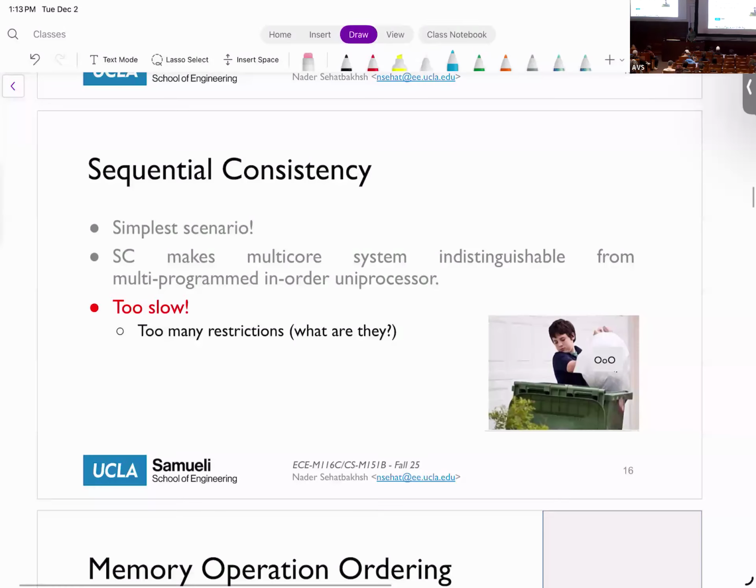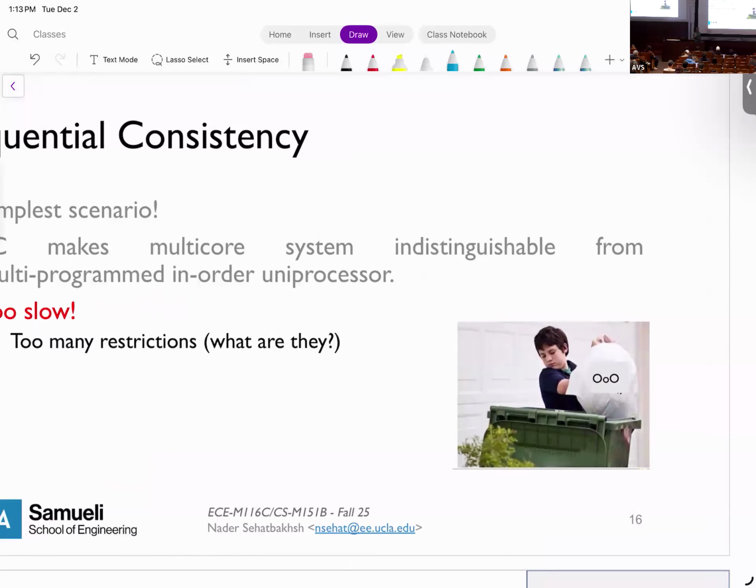The problem is that essentially all of those cute tricks that we introduced, like, oh, if the address is not the same, let's speculate and issue it faster, or let's wake up early, and all those things to save cycles within the functional units, they're all gone, because essentially this enforces that you cannot issue a load before a store, or you cannot issue a store before a store, and so on and so forth.